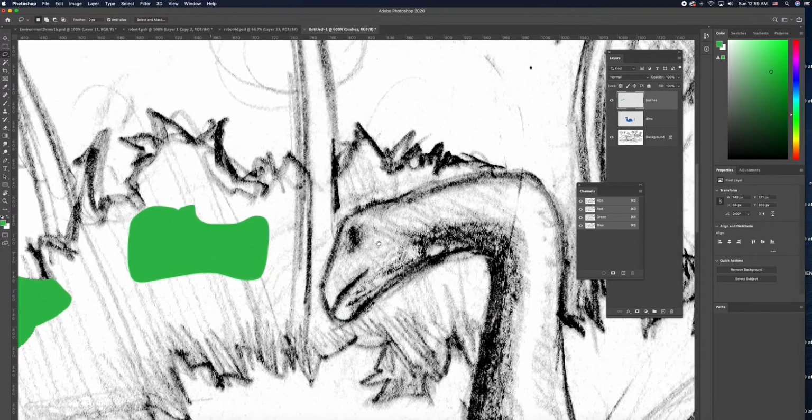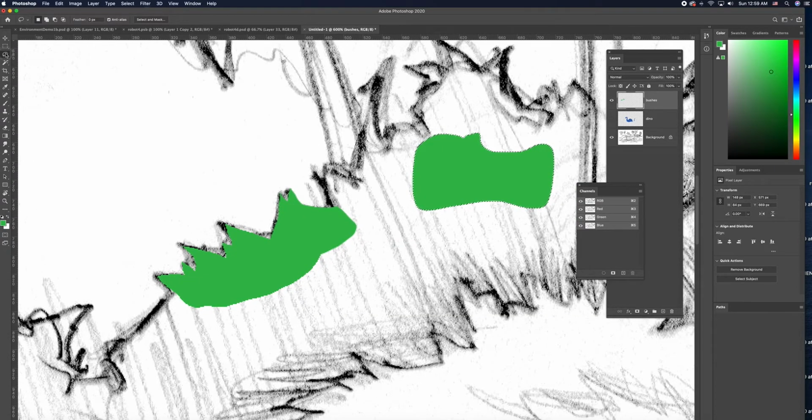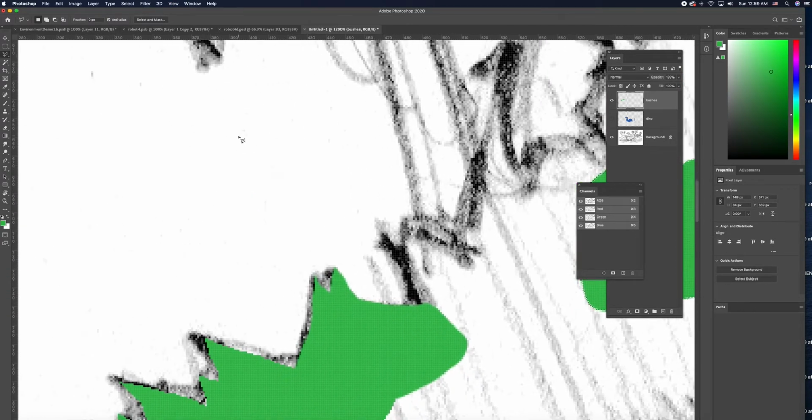Now this is, like I said, more angular. So what I can also do is use the polygonal lasso tool. The way it works is you click, drag to the next point where you want to change the direction of the lasso, click, and everywhere you want the line direction to change, you click. Then when you're finished, to complete a lasso, either the polygonal one or the regular lasso tool, you just double click and it completes that shape.